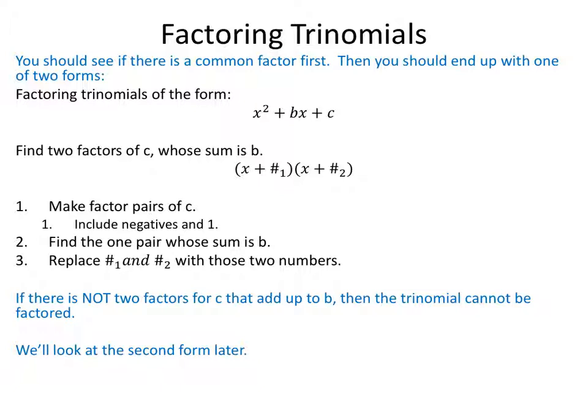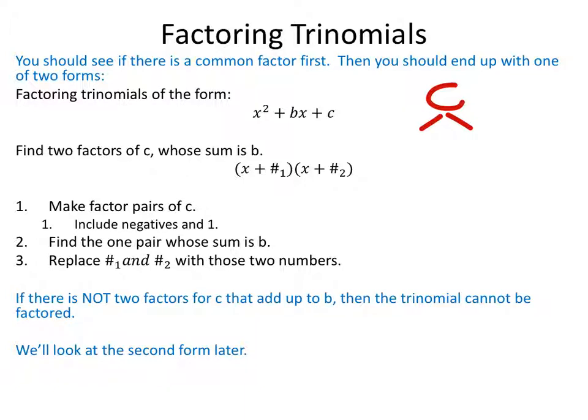I guess this is kind of the basis of what we're going at right here. So factoring trinomials in this form, x squared plus bx plus c, that just means that the x squared has a coefficient of 1, which we don't usually show, right? So it's not there. We don't see it. What we really want to do is take that c value, though. Of course, that'll be a number. And we want to find factor pairs now, not necessarily the factor tree.